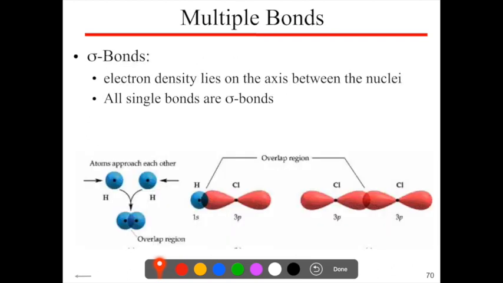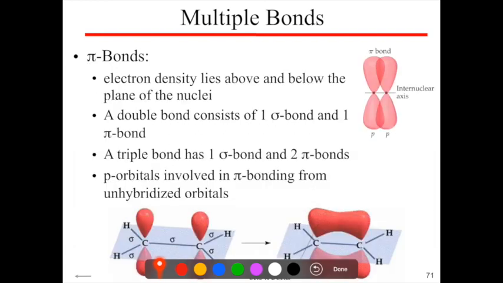Now, sigma bonds, the single bonds that hold everything together. Here's the sigma, a lowercase sigma. It is the electron overlap that is directly between two atoms. These are the electrons that both atoms are tugging and pulling and holding on to, that hold the atoms together. That is a sigma bond.